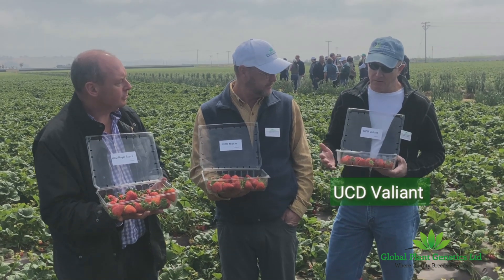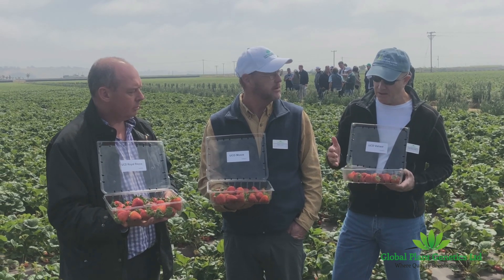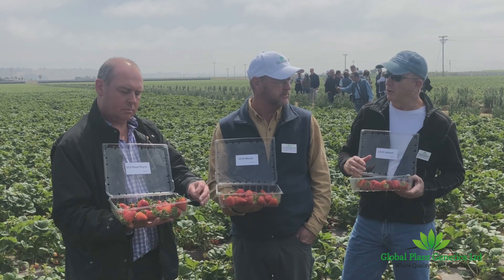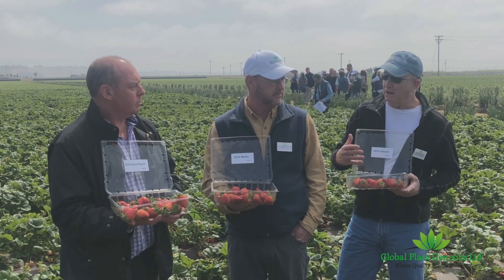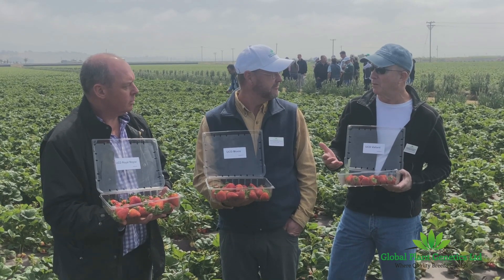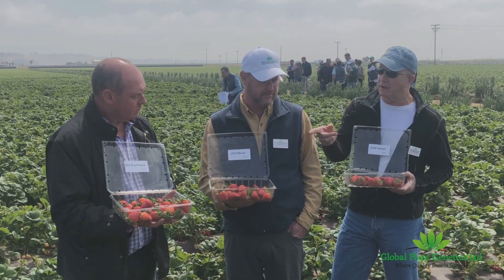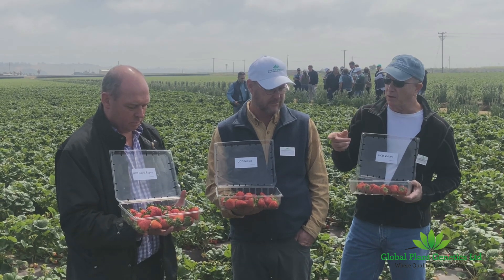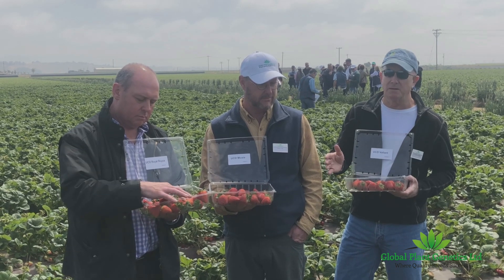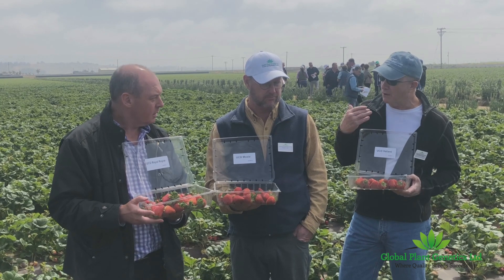What about Valiant, Steve? Valiant was a cultivar that was in the middle with these two when we were first looking at it, but the thing that stood out for us was how well it did at lower input or organic production — so we stuck with it through that. We noticed it just seemed to really thrive and perform well under that lower input. One other characteristic of Royal Royce, Moxie, and Valiant is shelf life — we took shelf life tests out to 21 days and they really held up well through 14, which was really impressive to us.